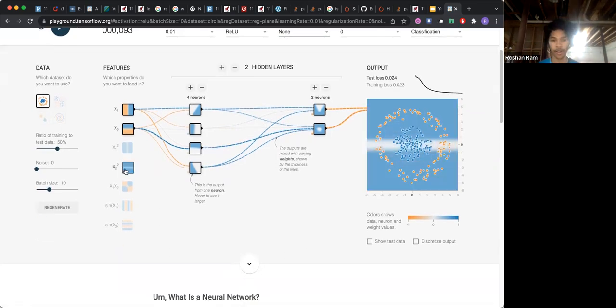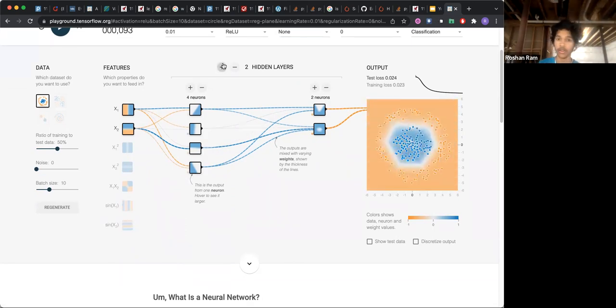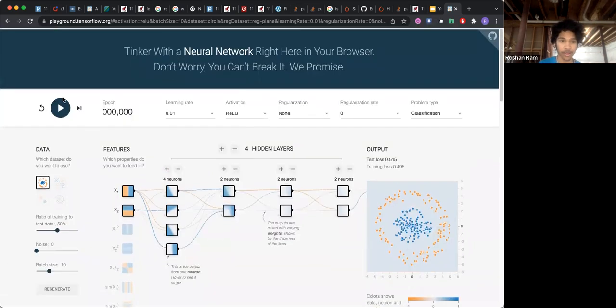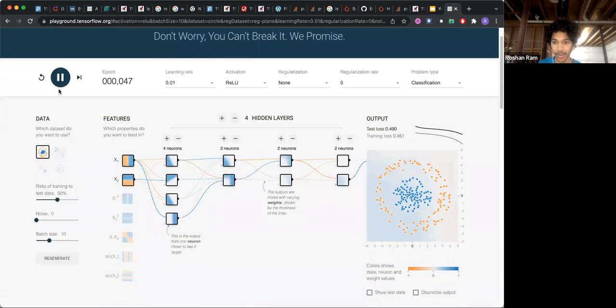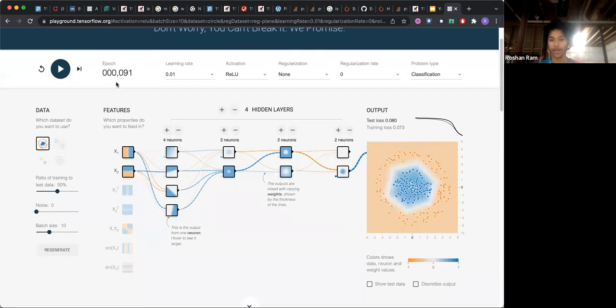And you can try varying your features, right? So if you apply some sort of a transformation to your input, sine of x1 or sine of x2, or maybe we increase the number of hidden layers, right? Let's just see what happens when we do that. Okay, we get it in around the same number of epochs, 90-ish epochs, but we can see that there are some changes going on when we change the structure of the network or any of the hyperparameters.